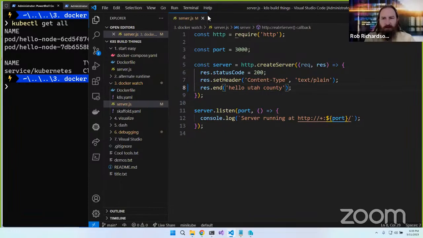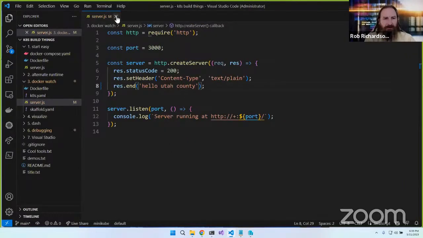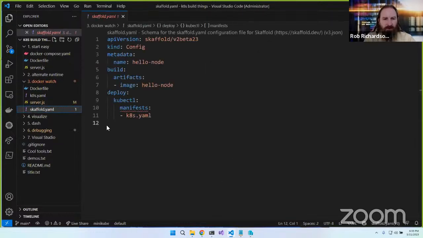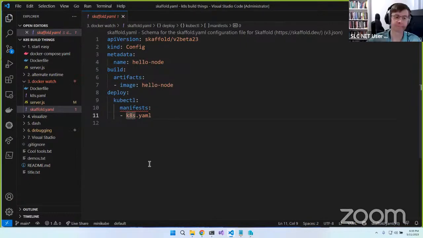It's actually specifically working at the Kubernetes level in this case. And I believe you can actually rig it to a Docker Compose file as well. But I'm specifically saying use kubectl to deploy this Kubernetes YAML file. And so it will build this image and then start that Kubernetes YAML file. Okay.